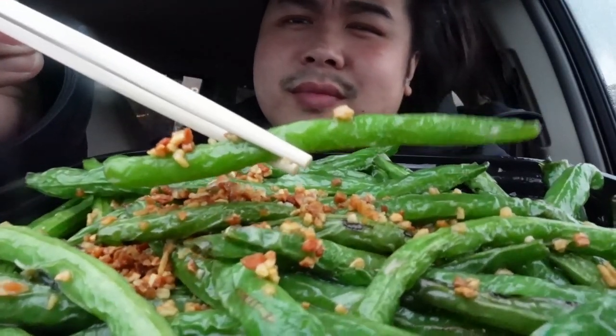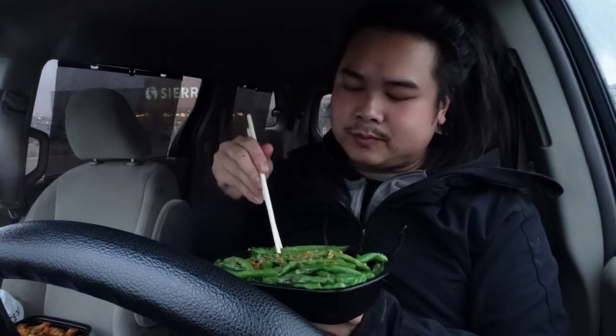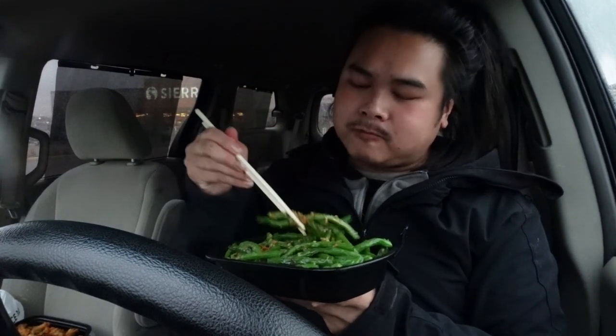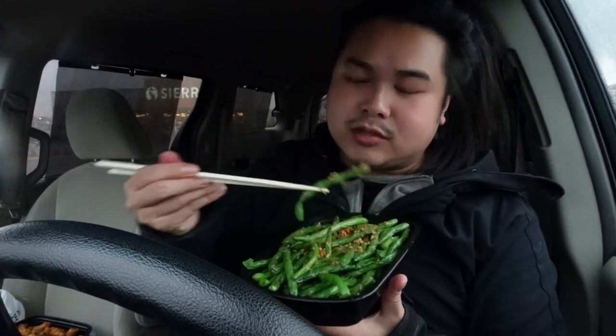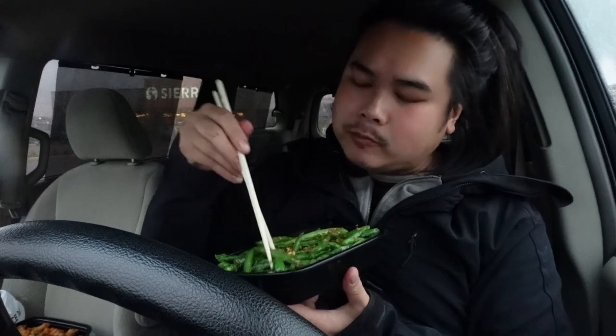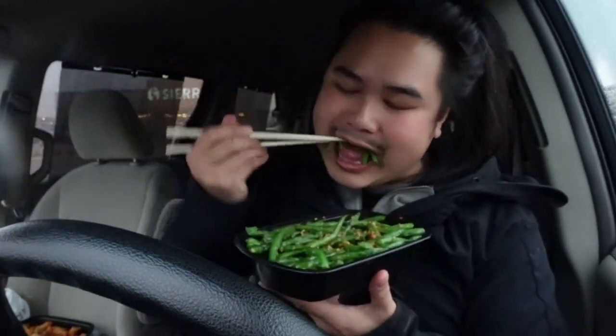So these are the green beans — it's a pretty simple dish. It's just green beans and some garlic. I usually like having greens like this, vegetables with other food. I'd eat the rice and this and everything together, but I'm kind of just eating everything separate right now. Such a simple dish but it's just amazing. Lightly salted, has a bunch of garlic. Look at all that garlic.